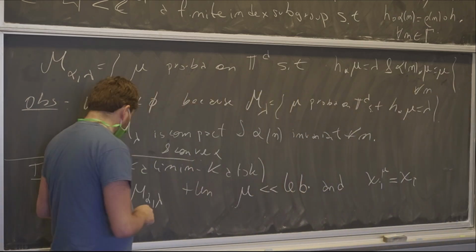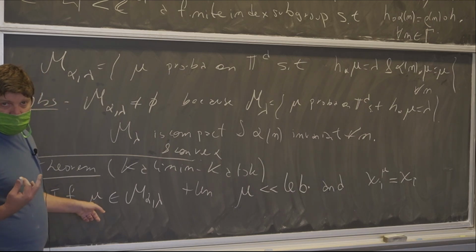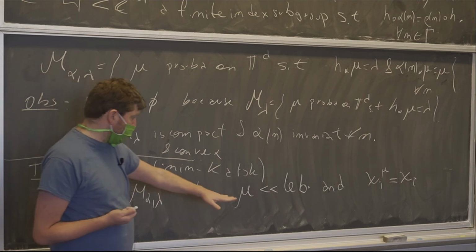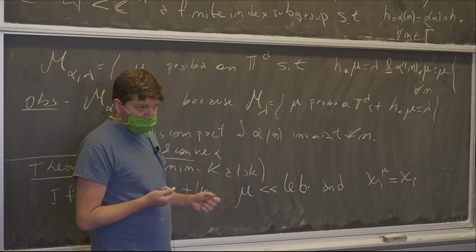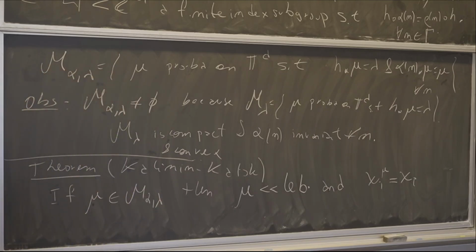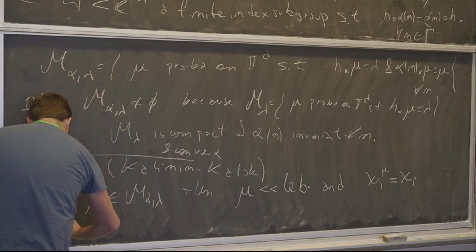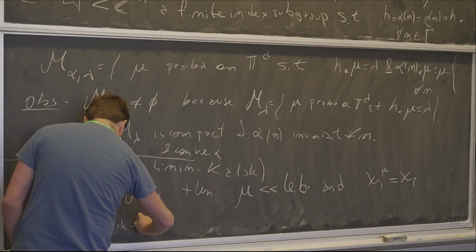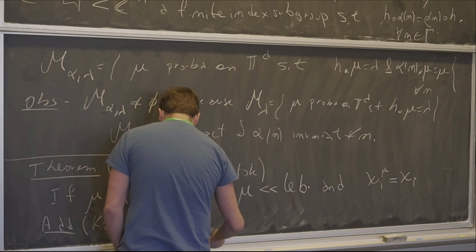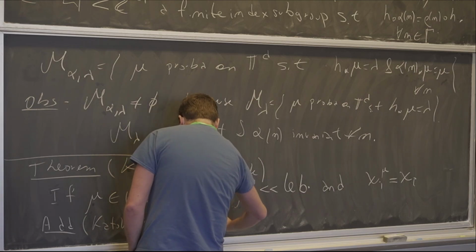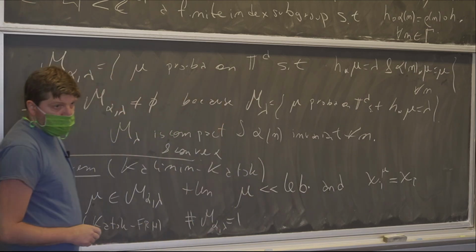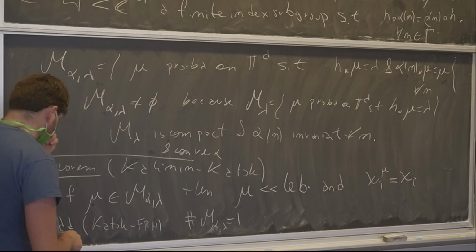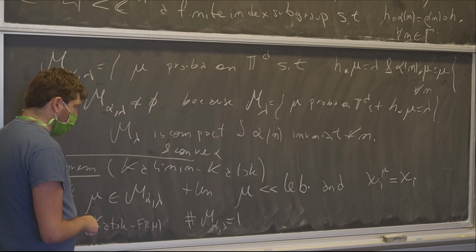So observe that I'm not asking the measure mu to be ergodic, and there are two reasons for not asking the measure mu to be ergodic. First of all, because you prove it for ergodic measures, but once all ergodic measures are absolutely continuous, then all invariant measures will have to be absolutely continuous. But the second reason is an addendum that we prove with Katok, that was myself, that says that there is only one measure in there. So it is automatically ergodic. So there is only one that is absolutely continuous.